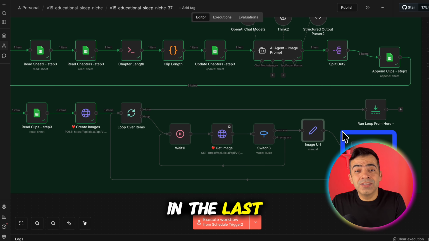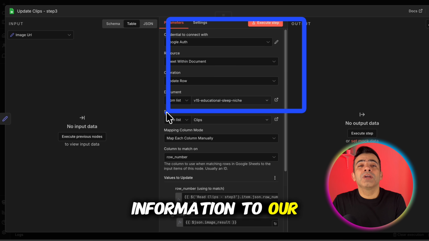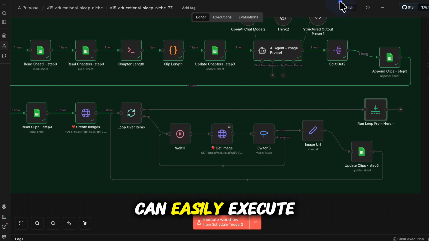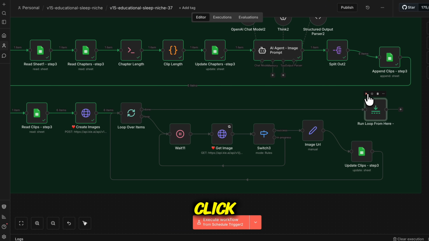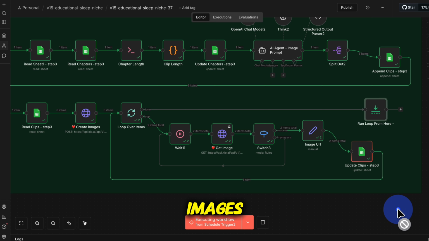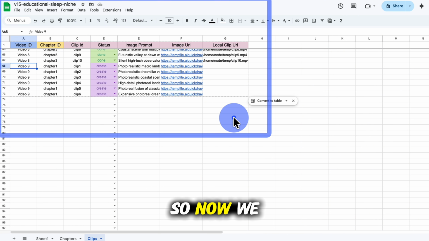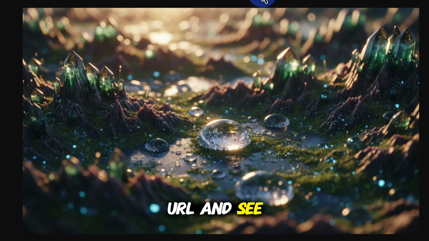And then in the last node, we are updating this image URL information to our clips. Here, I just added a limit node so that we can easily execute all these nodes together. So I'm going to click execute here and it will run in a loop for all the 6 images, and all this information is added to our clips sheet. Now we have all the images available. You can click on the URL and see the images here.